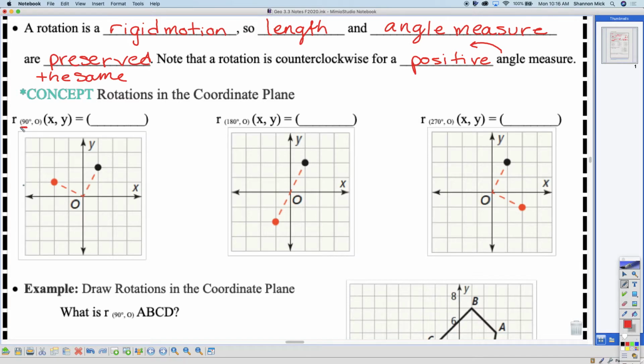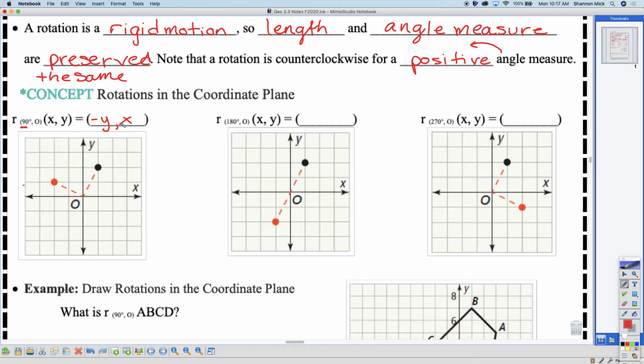So if I want to rotate 90 degrees about 0, which is the origin, correct? 0 would be the origin. And I have a point x, y. When I write it down, it is negative y, comma, x. So if I started with x, y, and I end with negative y, comma, x, what did I do to my 2 things? I flipped them and then changed the sign of the y. Why do you change the sign? Because watch, if you look at your picture, once you flip it, you change the sign.